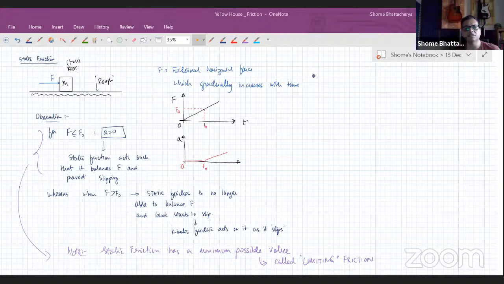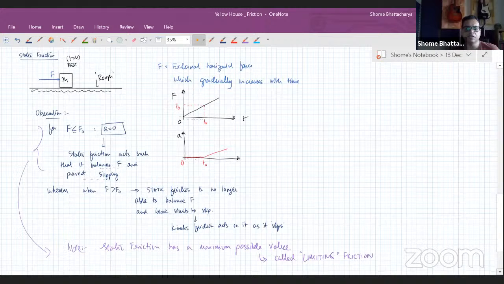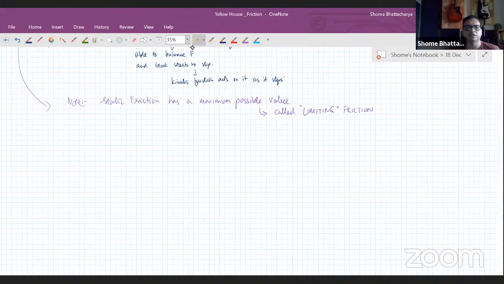So the static friction part is in which part of the time? In this part of the time, because here the acceleration is 0. In this part of the time you can see the acceleration is 0. So during that time what is happening? This is what is happening. The static friction acts such that it balances the external force and it is able to prevent the slipping. But the moment your external force exceeds a certain limit value, which is F naught over here, we see that this situation cannot happen anymore. Static friction is not able to do its job. It is not able to prevent the block from slipping. So next thing we'll understand is what are the factors on which limiting friction depends.